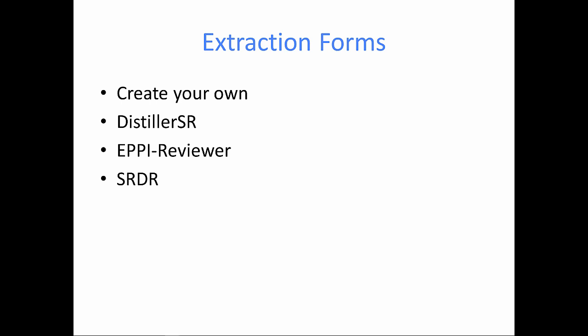Neither is free, and their use may be cost prohibitive, but they are designed to assist with this stage of the systematic review process. One free option is SRDR, the Systematic Review Data Repository, created by researchers at the Brown University Evidence-Based Practice Center with support from AHRQ. SRDR can facilitate data extraction and storage for systematic reviews or meta-analyses. It's an open and searchable archive of systematic reviews and their data.